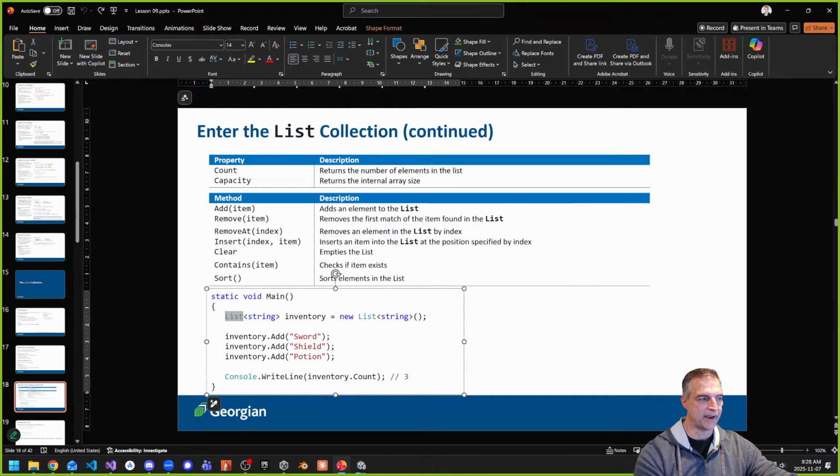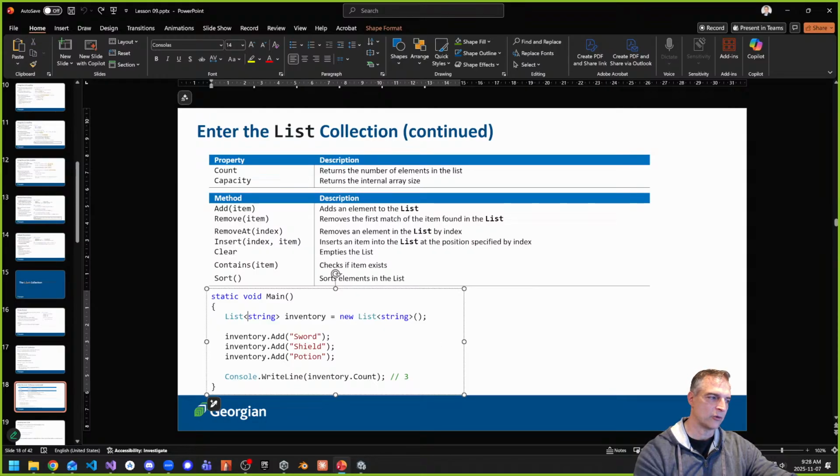In angle brackets, we've seen this before, this tells me what the type of the list is. So the list is going to hold strings, okay? And the name of the list is inventory. I can use this syntax for creating the list. I want to make a new list of type string. That's what this means, okay?